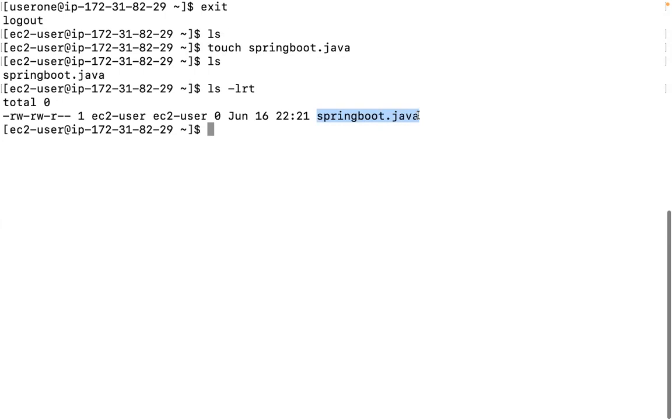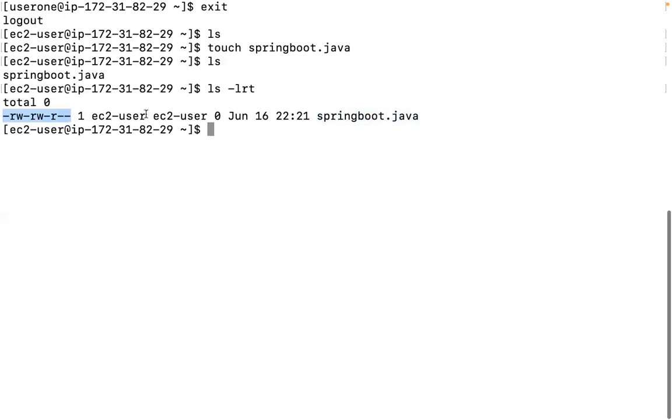Spring Boot Java? No, this is the file name, right? EC2 user. Who is the owner group? EC2 user. Okay, now I want to change this ownership. For example, let's say I want to change this file's permissions to everything.